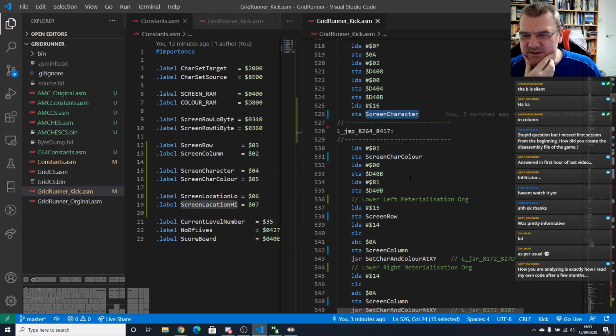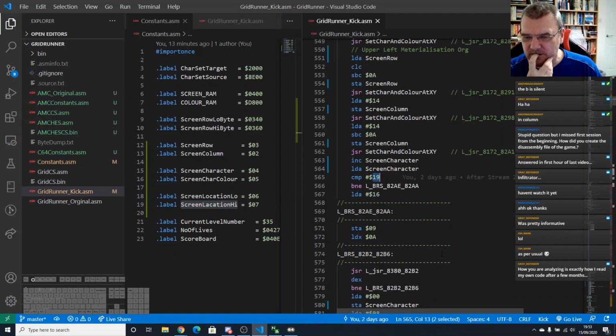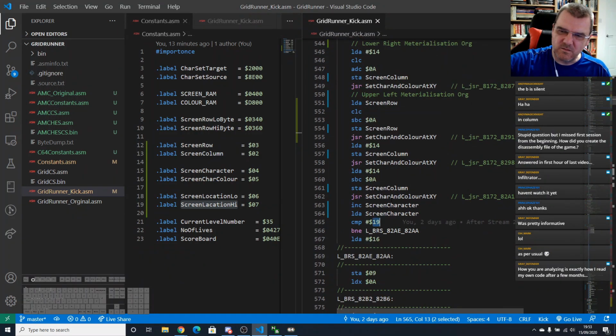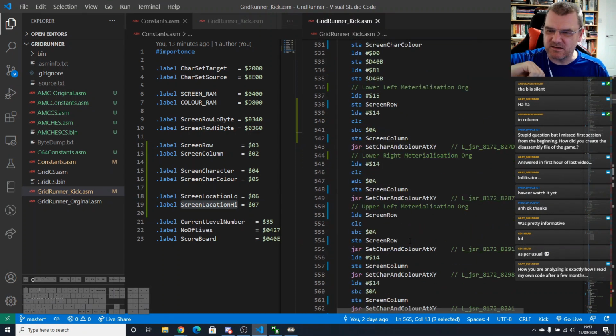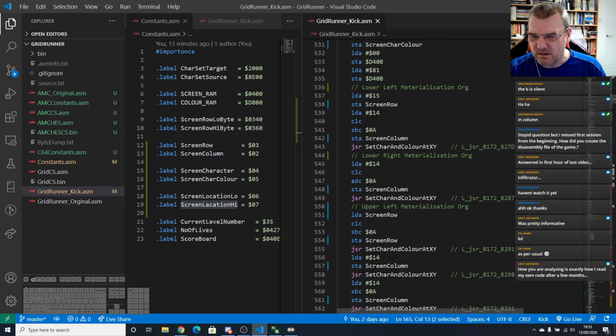So he stores 6, so that's character 16, 22, isn't it? Yeah. And then he's increasing it and comparing with 19. So he's increasing the screen character, but it's decreasing in, so it comes in 3. Okay.